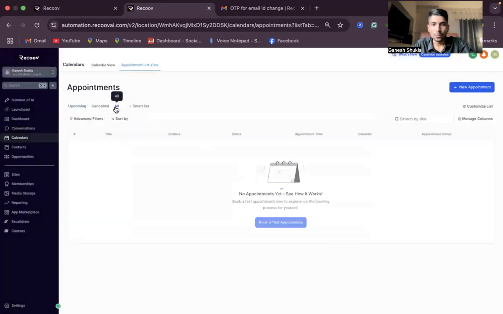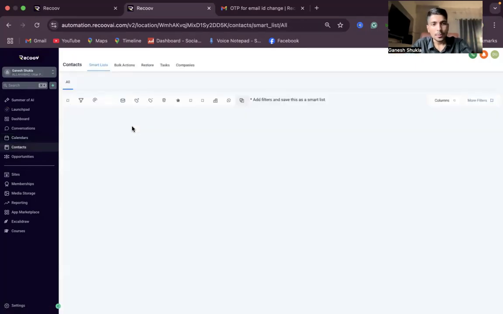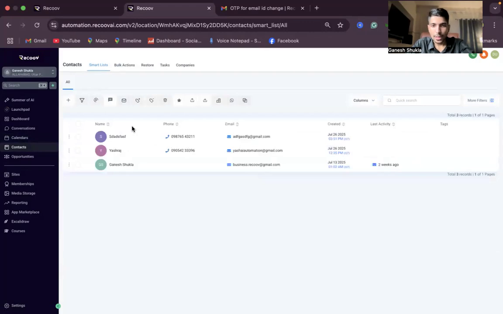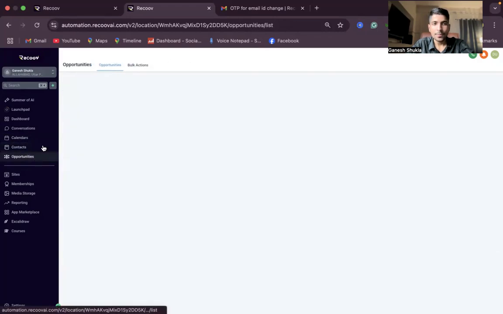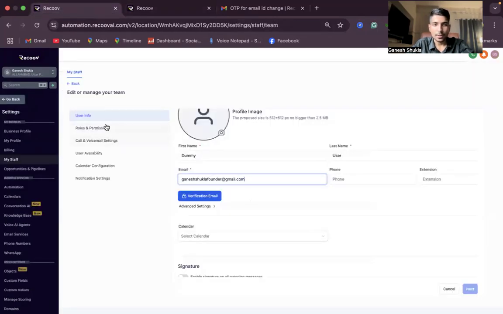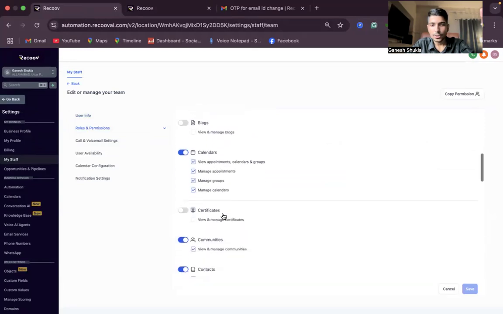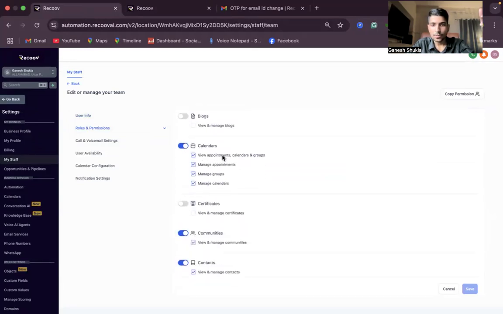He can go to all the appointments that would have been booked, and जो भी appointments होंगी उन पे वो उनके स्टेटस को चेंज कर सकता है. He can mark it as no show, he can mark it as show, he can mark it as cancelled और invalid. बाकी जो भी परमिशंस आपको देनी है, आप वापस से जाके, if you feel that any feature is mandatory and that feature is not there, you can go back and you can simply click on roles and permission, and you can just go on calendars. So see what feature has not been given. So you can just update that feature, click on the save button. So we have not changed anything, so it is not visible.